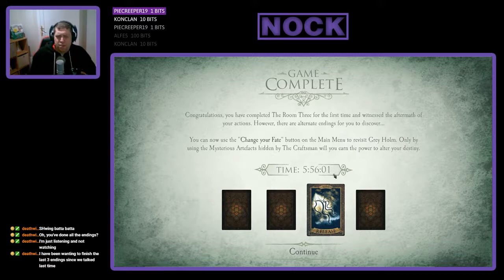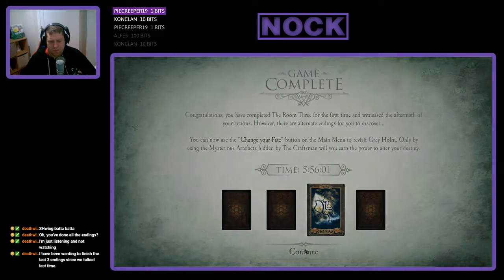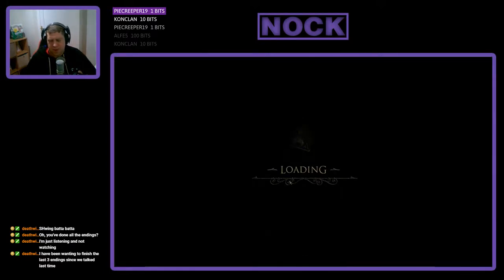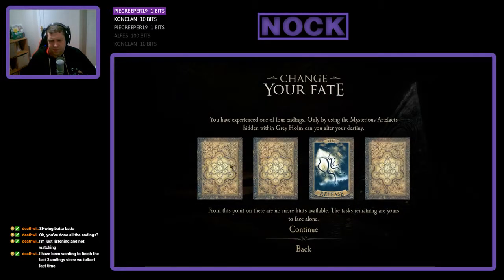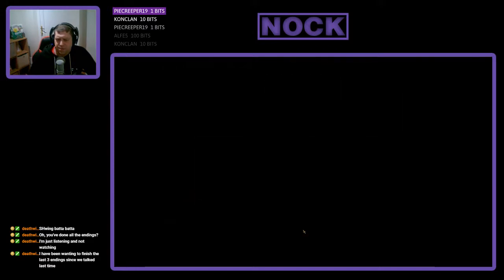Alright, so playtime was 5 minutes and 56 for our playthrough. We got the release ending that time around. So, let's change our fate. At this point on, there are no more hints available. The tasks remaining are yours to face alone. Okay.